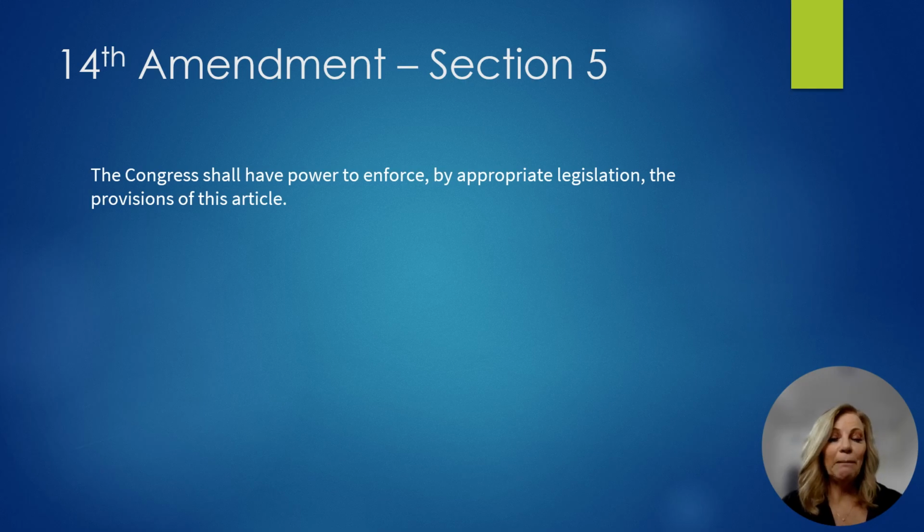Additionally, Section 5 of the 14th Amendment, and we'll talk about the other sections that are relevant in another slide, but this is just relevant to that portion of the amendment, says the Congress shall have the power to enforce by appropriate legislation the provisions of this article. So it clearly states in the amendment that, hey, it's Congress that has the power. But obviously then there is a debate of whether the states have a right to choose who they want to put on their ballot or not. And if it's a requirement of the Constitution, is it the federal government or the state government that takes action? So this is just one way that it acts today as something that we're juggling all the time, the states versus the federal government.